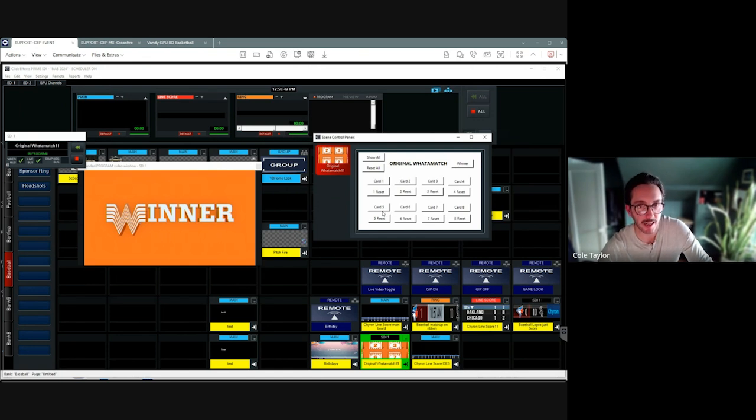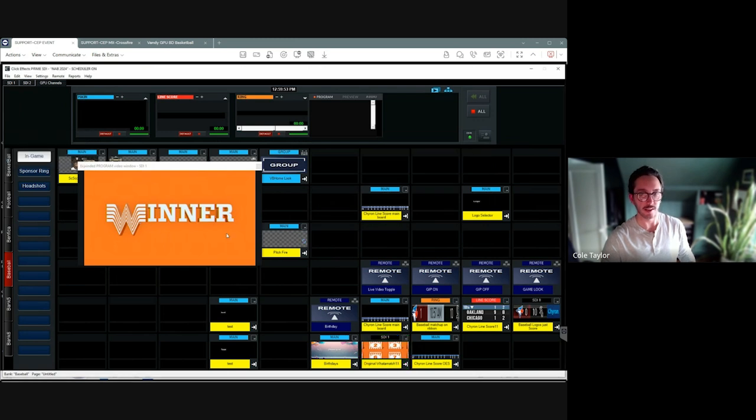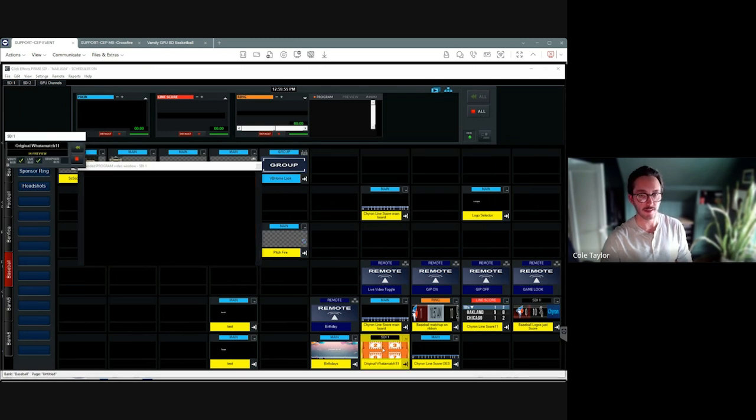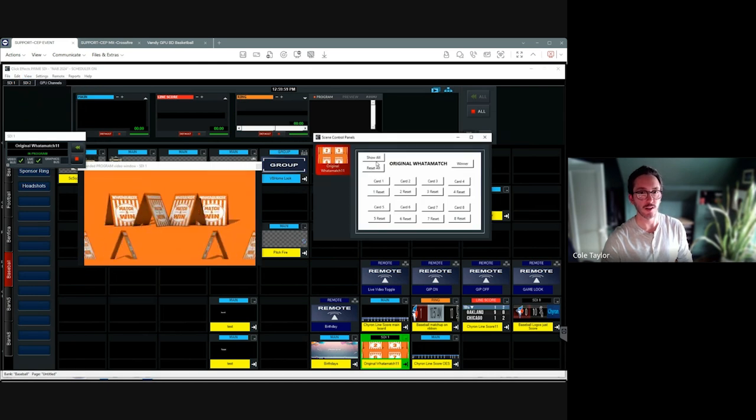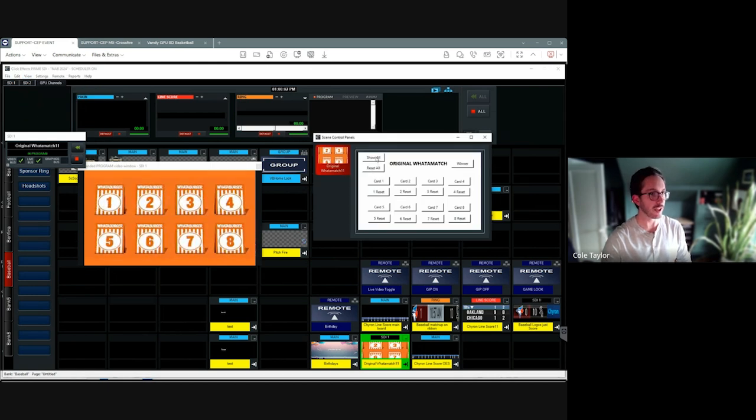It might seem kind of complicated, but at the end of the day, all these buttons are doing is just playing videos. So resetting all, I'm going to have to clear it and bring it all back. Showing all is just a video, just a trigger that's going to play these 8 individual little videos of these Whataburger bags that are going to turn around.